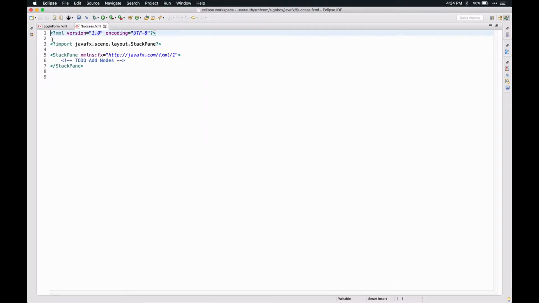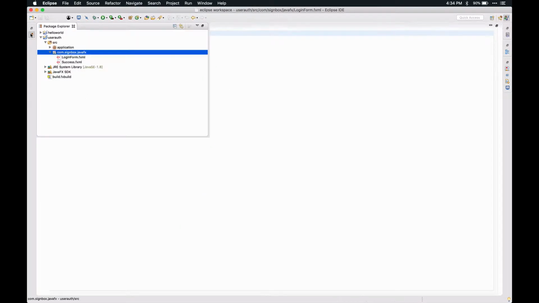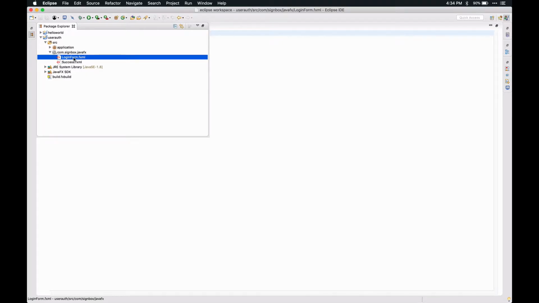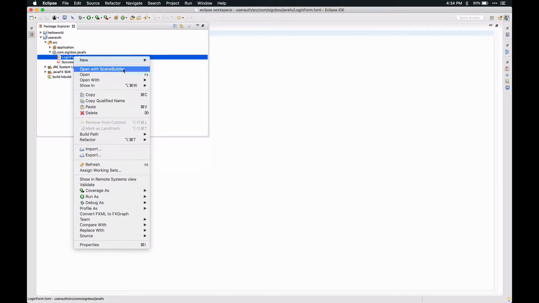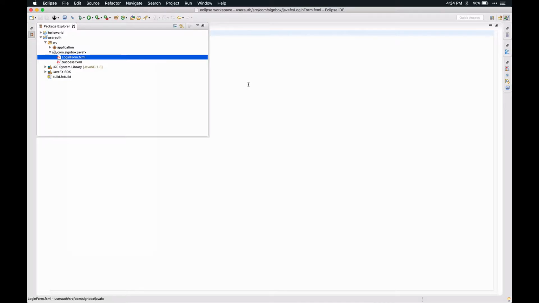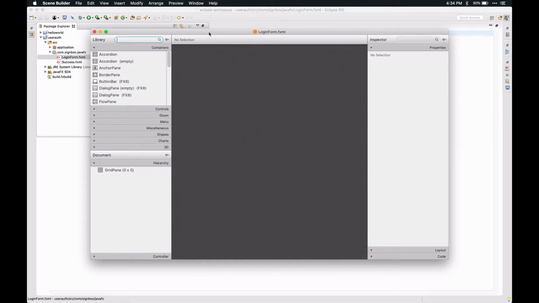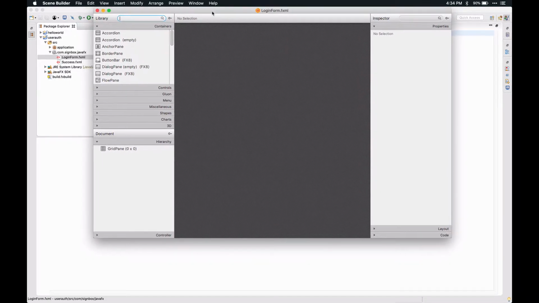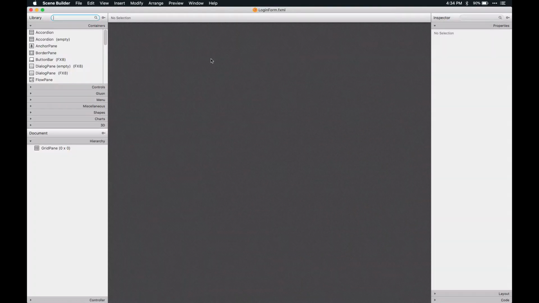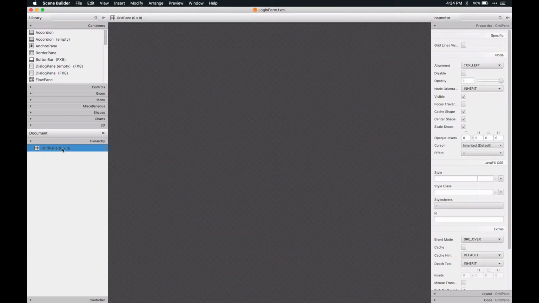Finish. So now we have two fxml files. First I need to open the login file with the scene builder, and it will open the new scene builder from the Gluon developers. So here we have got the scene builder. Maximize it. Now we have the root element, a grid pane.